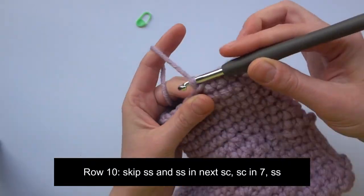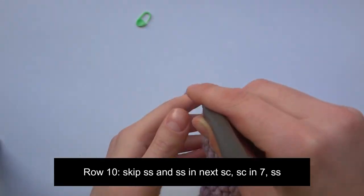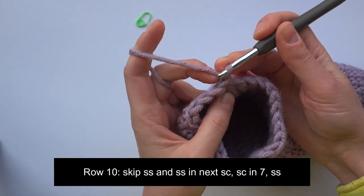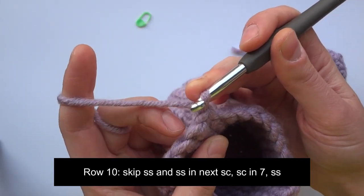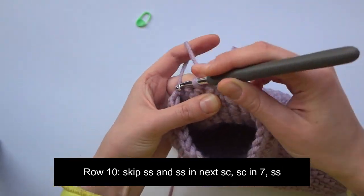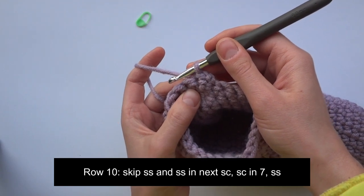Now turn and skip the last slip stitch you made and slip stitch in the next stitch. Single crochet in the next 7 and slip stitch in the last stitch. Now single crochet in the next 7.